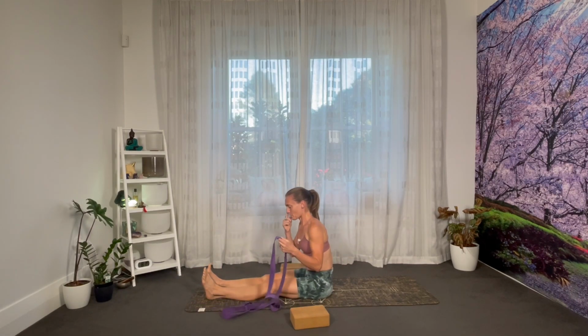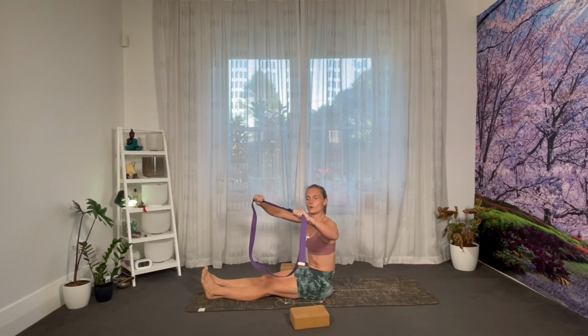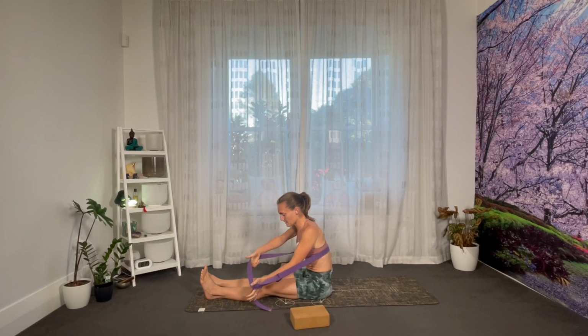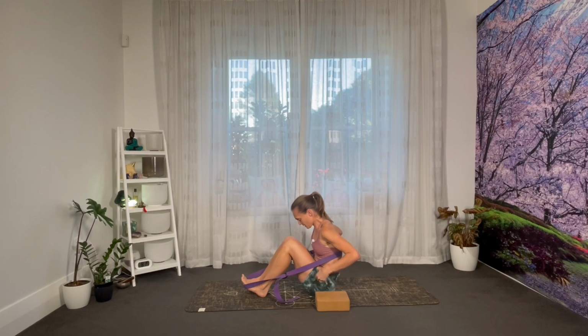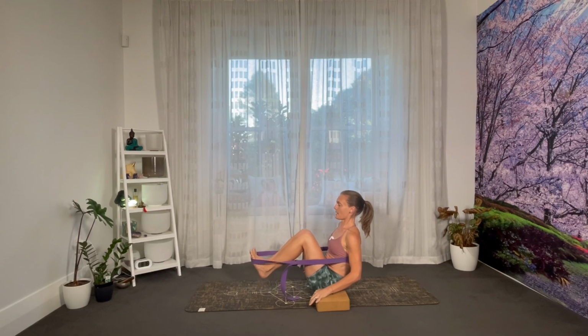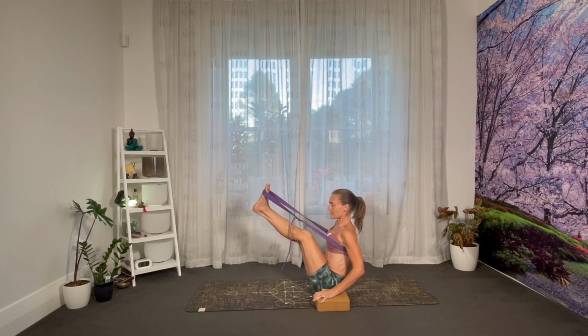Extend the legs out and grab your strap. So this is where you want to have a loop that you can pull on. So put your strap on and then bring it around your feet. Now, you want to have the buckle somewhere where you can play with the length of it. Bring your blocks close by and bring the strap into your kind of mid-upper back. Then rock back off your sitting bones and play with extending your legs out into the strap.